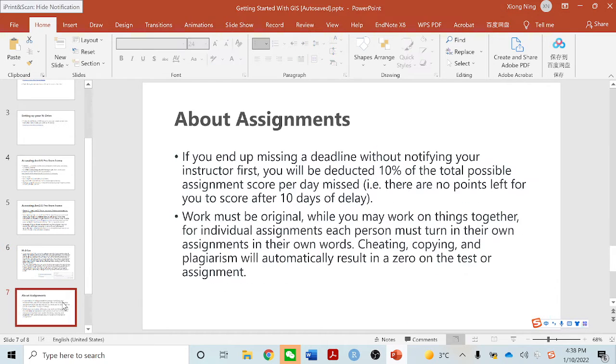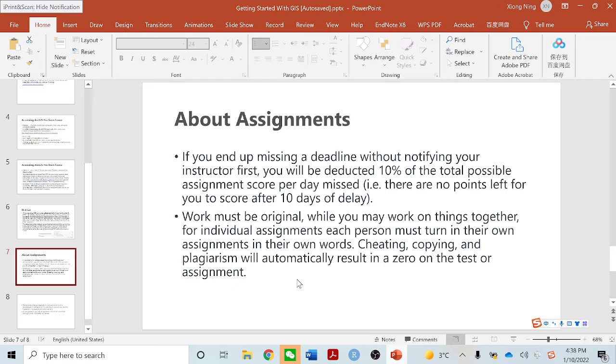So beware of that. And about assignments, if you end up missing a deadline without notifying me first, you will be deducted 10% of the total possible assignment score per day missed. So there are no points left for you to score after 10 days of delay.